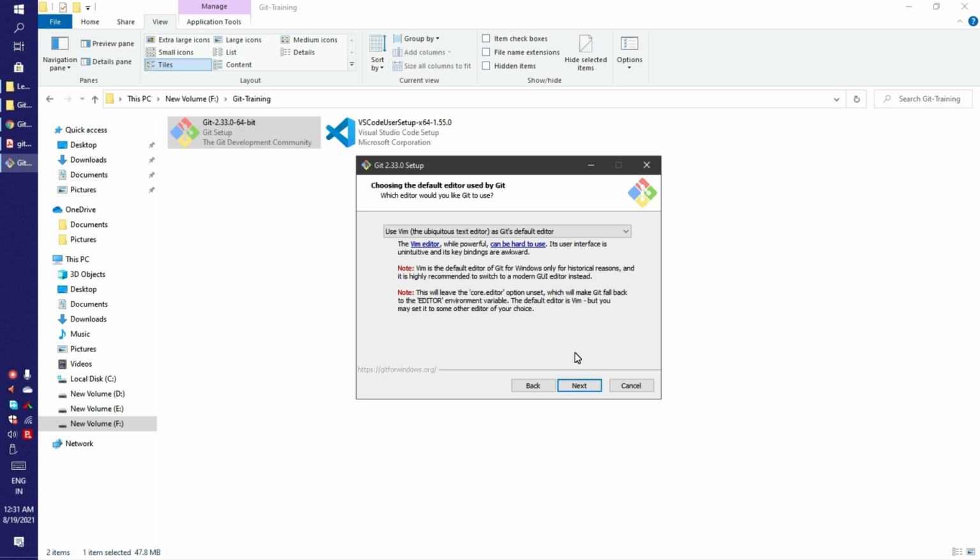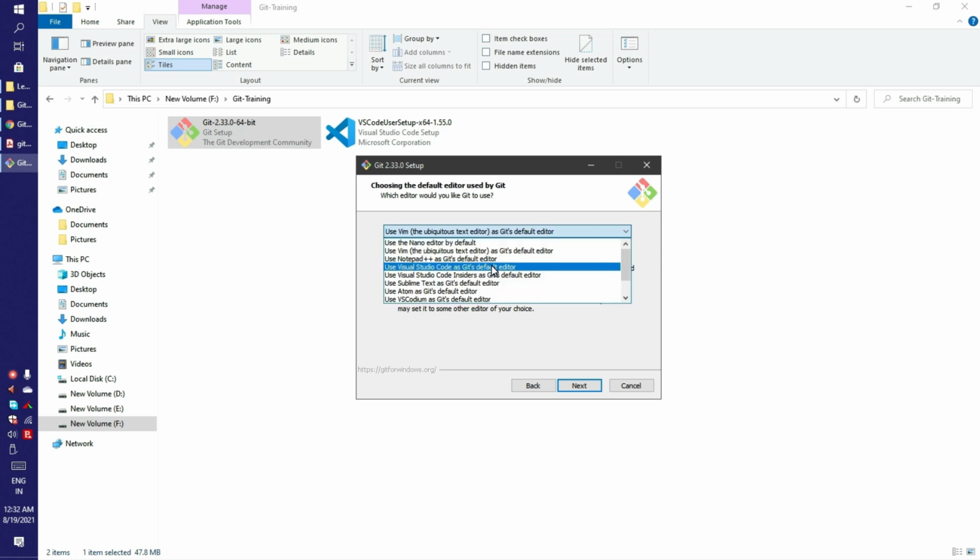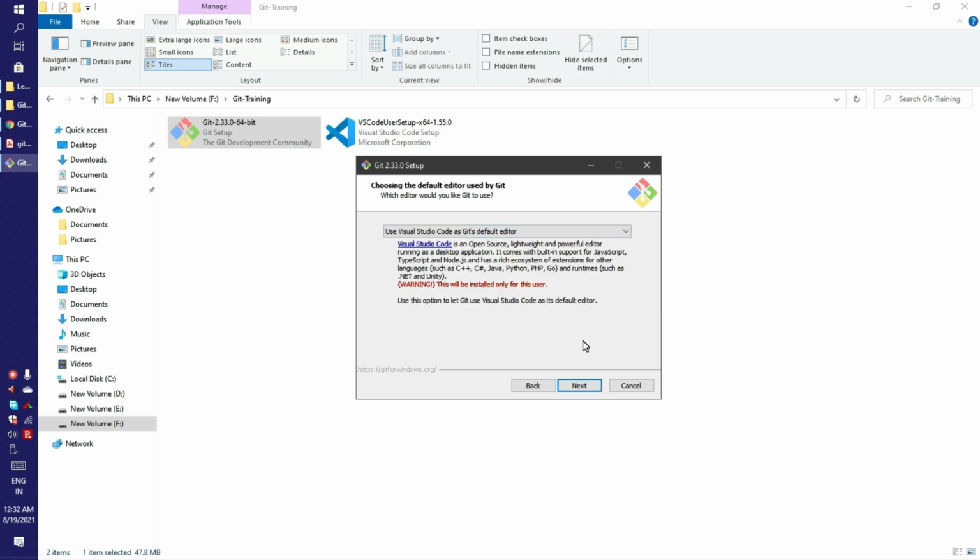Now we have to select the default text or code editor for Git. Here, as I mentioned earlier, I am going to use the VS Code editor as the text editor, so I am selecting it. If you have not installed the Visual Studio Code editor, then you will not find the editor here.